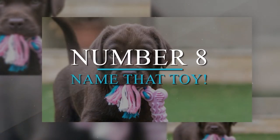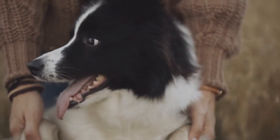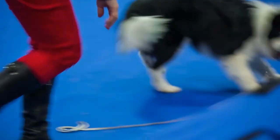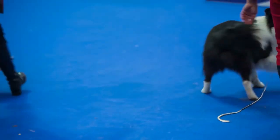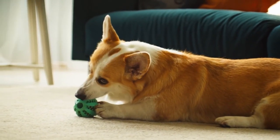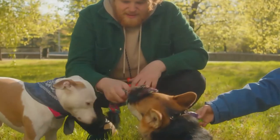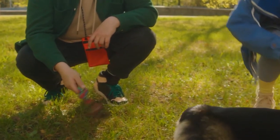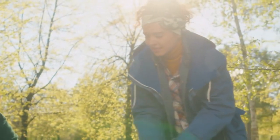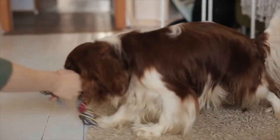Number 8: Name That Toy. There's still some disagreement on how many words the average dog can learn. A lot of estimates put it around 165, although several dogs have tested higher — the current record holder, a Border Collie named Chaser, demonstrated knowledge of 1,022 words. Your dog is probably capable of learning the names of all his toys. The goal is to teach your dog to bring you a particular toy when you ask for it by name. The secrets are repetition and consistency — you have to repeat the name in association with a particular toy until your dog selects the right one every time.